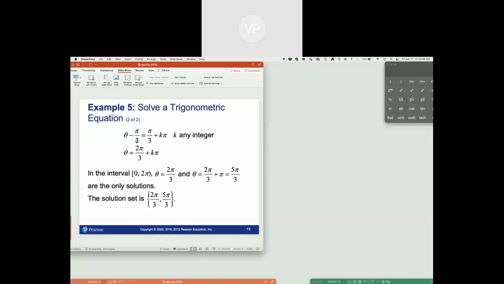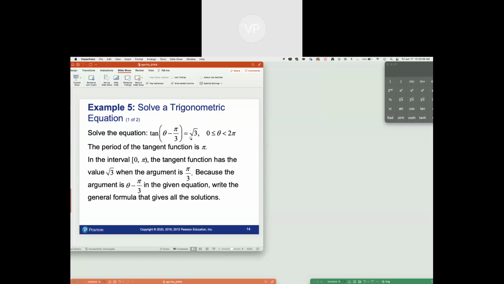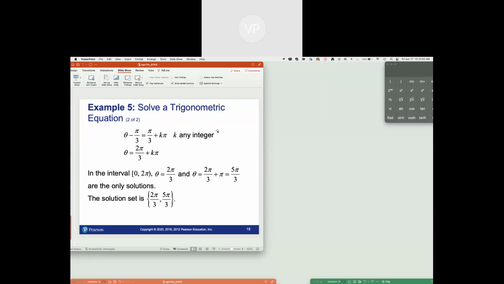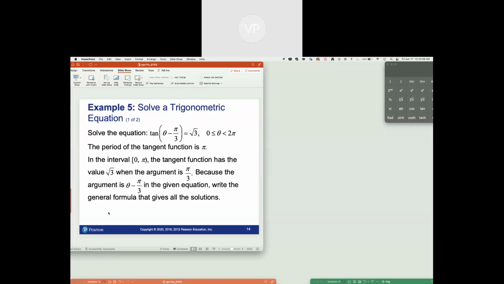All right, so we got to think, where is it that we get the solution? Okay, so going back, I want to make sure I'm not skipping anything that they want to do right here. Okay. Let me show you on the side here. So recall the original equation is this one right here. They want to know if tangent of theta minus pi over 3 equals square root of 3, what are my solutions? Now again, all your answers need to be here.